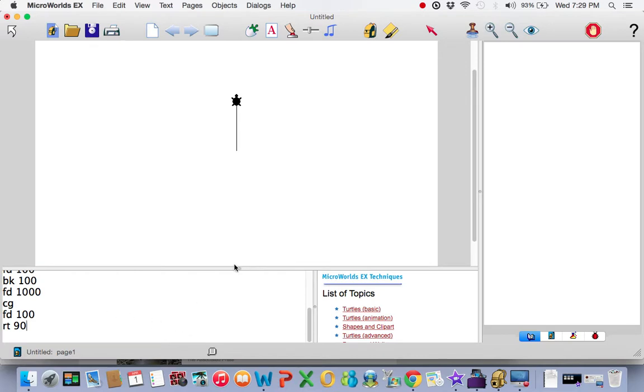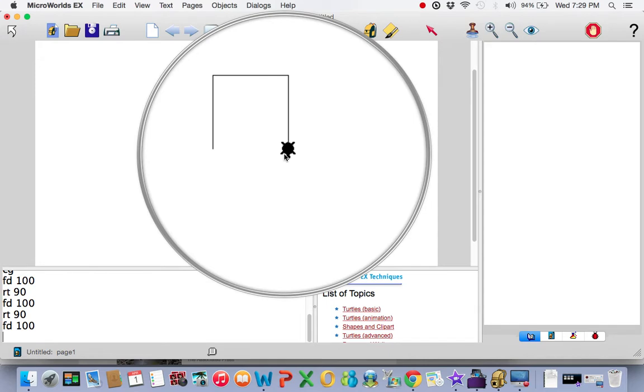That doesn't work, sorry about that. Right turn 90, whatever the turtle is facing. Go forward 100. Right turn 90. Go forward 100. And please notice that right now the turtle is headed down.